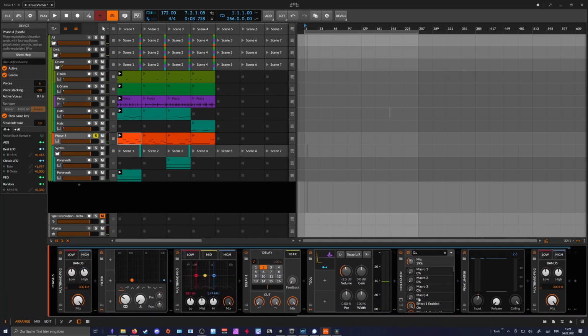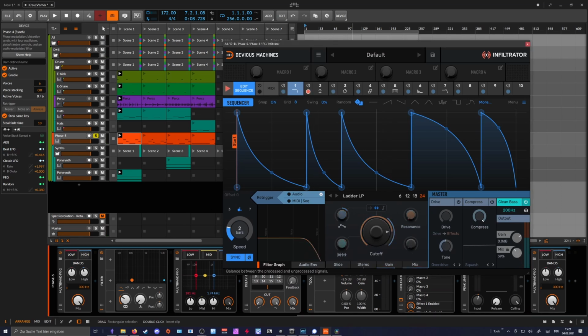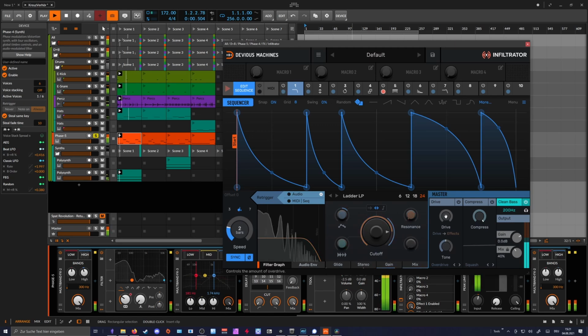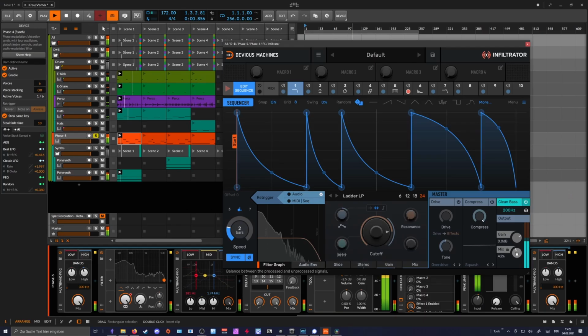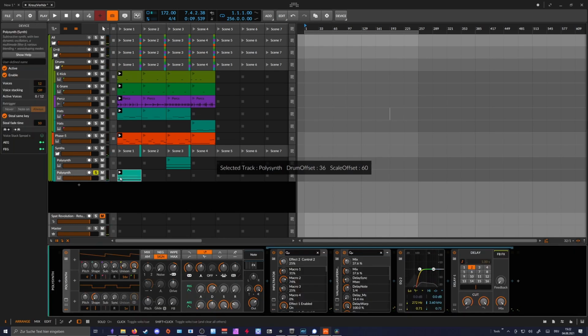And I have at the end here just an infiltrator to add some modulation. And it's just mixed in here by 39.9% or 40%. You know, just to get some textures on top of the sound. Also here the synth, without the infiltrator, it's just a chord.